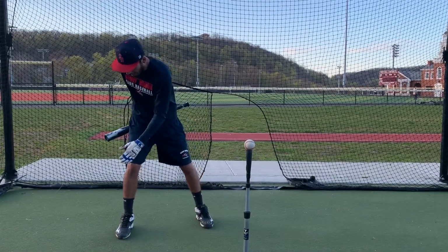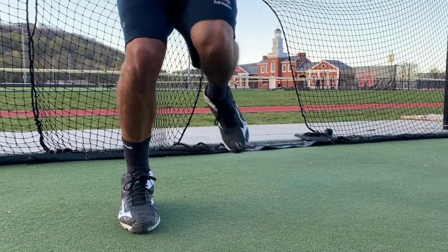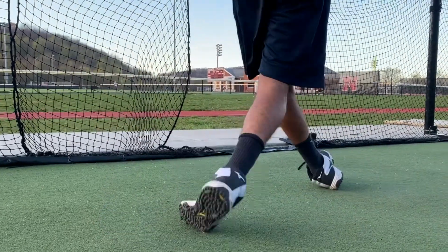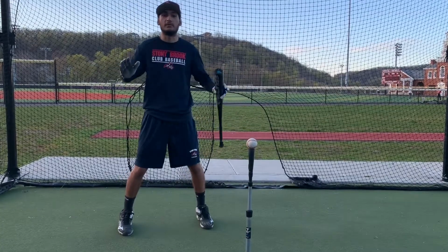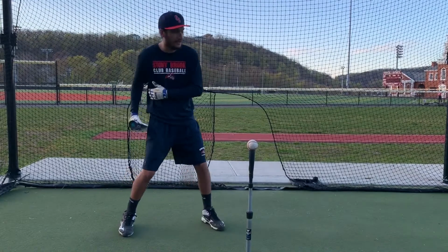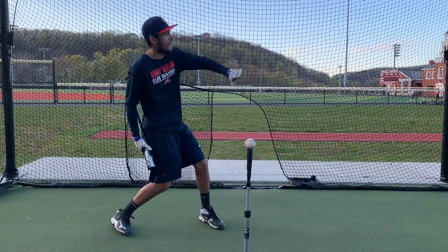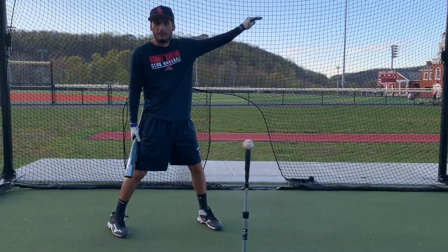Second is your back knee. Your back knee is going to drive down and create that leverage as if you're using the ground to your advantage. That's where you do all your work, as if you were lifting something, as if you were pushing something, right? That's what you're going to use to create that leverage, and that's where you get to drive and get that long fly ball, long line drive off the bat.